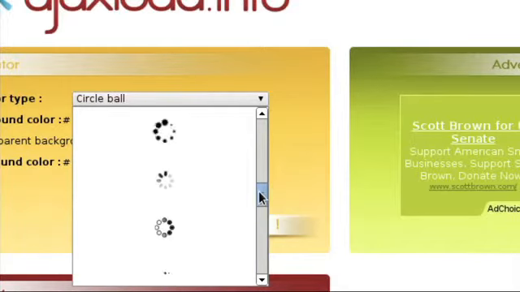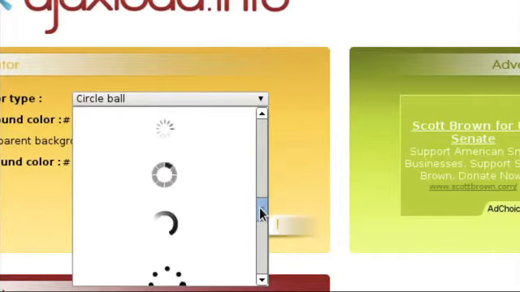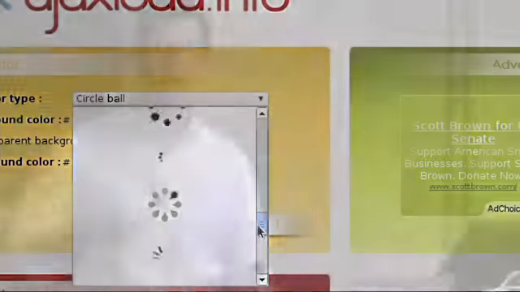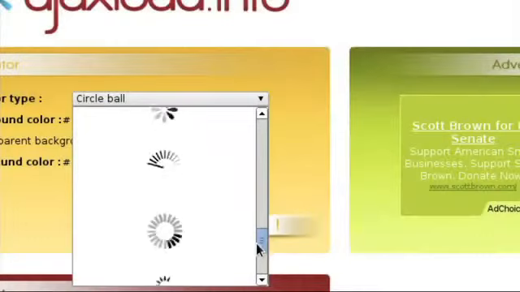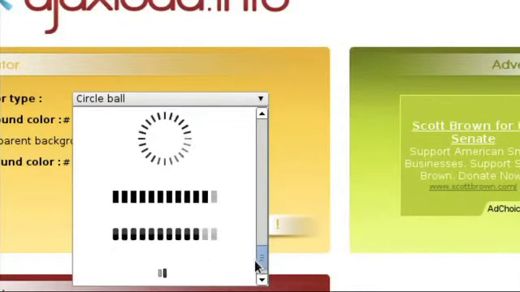But notice, these are all just animated GIFs. So the fact that they appear to be showing progress is really just an illusion. And where the sort of spinny thing is, where the darker icon is, is totally a function of when you reveal it and when you hide it. It has nothing to do with starting at one point and going to another point. You can't stop the animation of the GIF. All you can do is hide it. And there are a couple more down here. Yeah, so there's all sorts of crazy things.